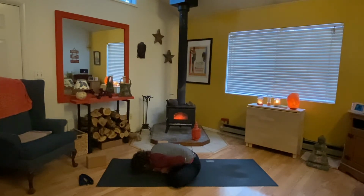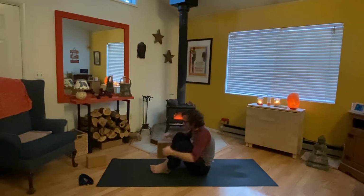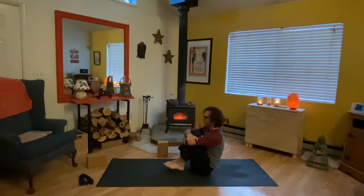Keeping the head heavy, scoop out your belly just a little, hollow the solar plexus, and with an inhale, begin to round up vertebra by vertebra. Hands around the knees to close your legs up like a book. Lift the feet just a millimeter off the floor for a hug.